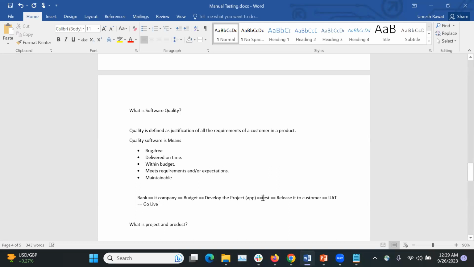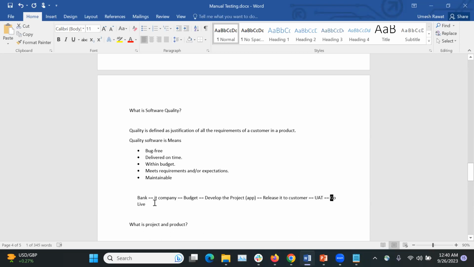So as a tester, your responsibility is to test that the software is developed according to the BRS, the business requirement. What is the business requirement? The user can transact money from one account to another. So you need to create different test sets and deliver quality software to the bank. Suppose testers are not there, they didn't test it, and the bank goes live. And once you start using the application, you transfer money to some other person.